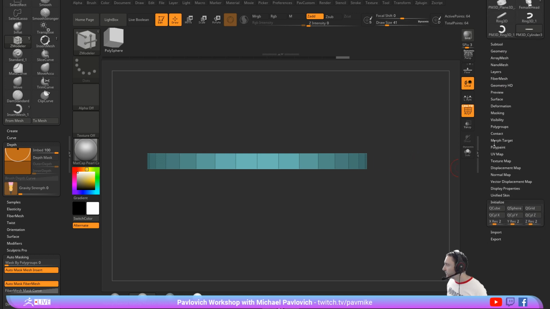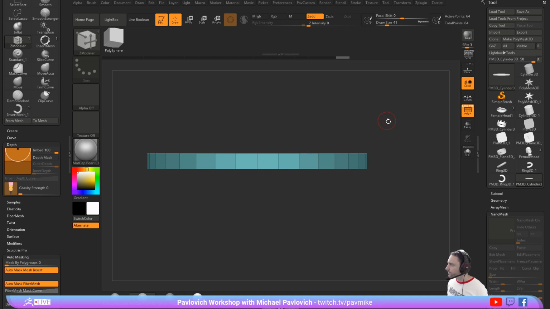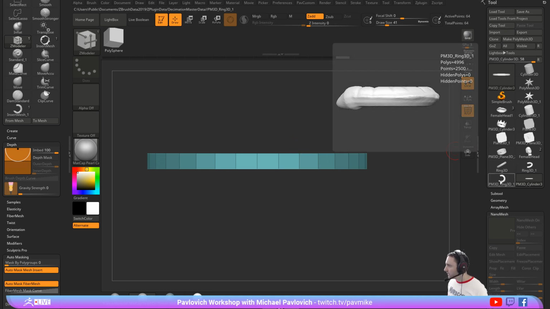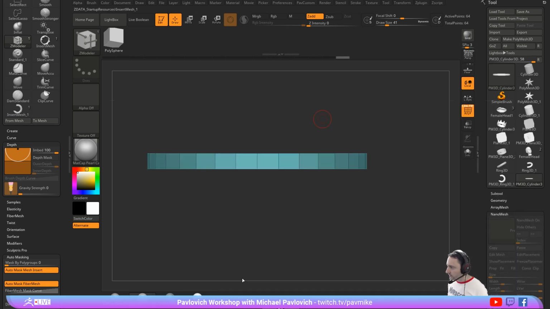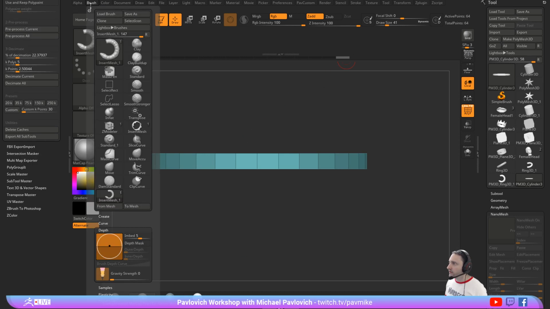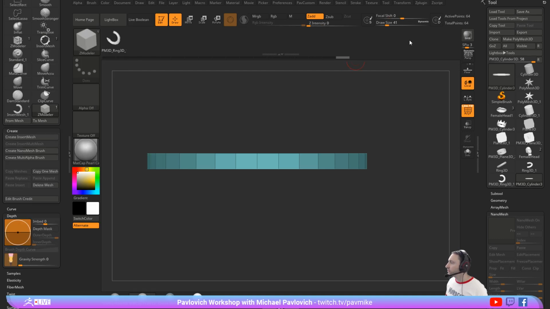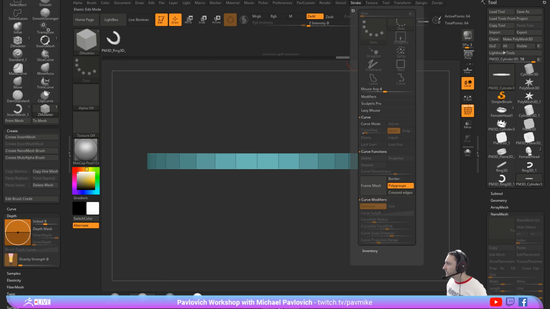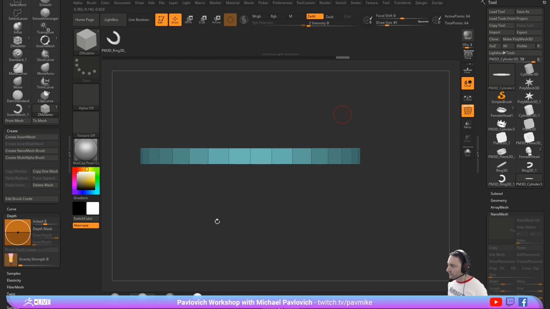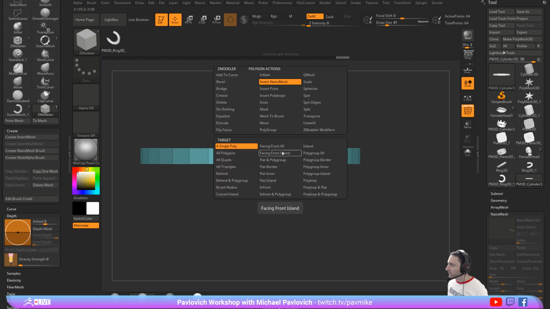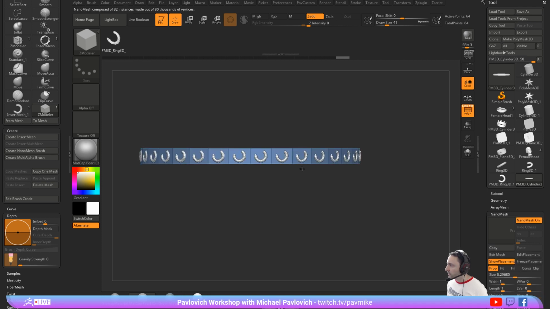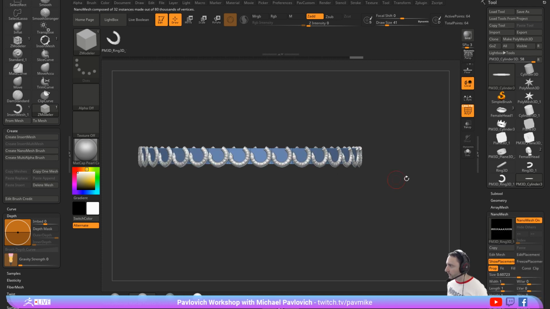We can go over here to our nanomesh area. So when we made that brush, we turned on curve mode. We can take this insert mesh brush, go over here to brush, create, nanomesh brush. And then I am going to make sure curve mode is off. So that just gave us a new nanomesh brush with that little snake guy selected. So now we can insert nanomesh polygroup all. You can go through here, and you can just put that on there.